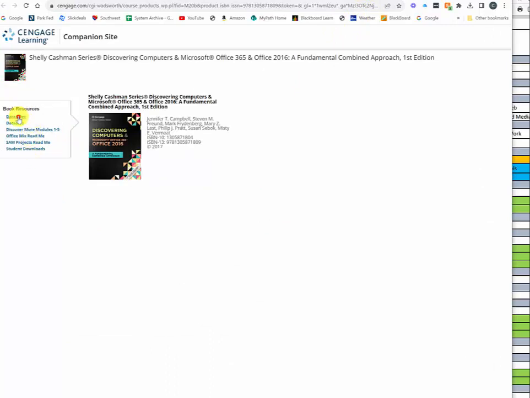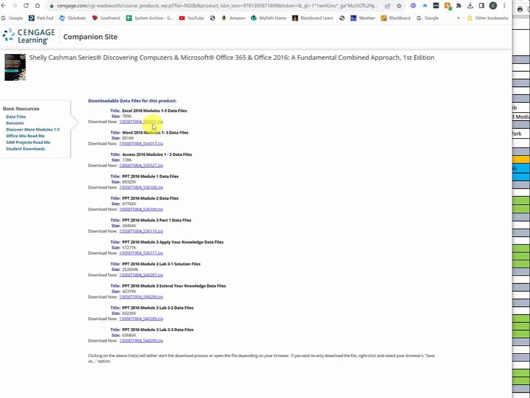If I click on data files, and then if I wanted to look at that picture of the guy surfing, I click on this thing. It's going to create a zip file right up here.